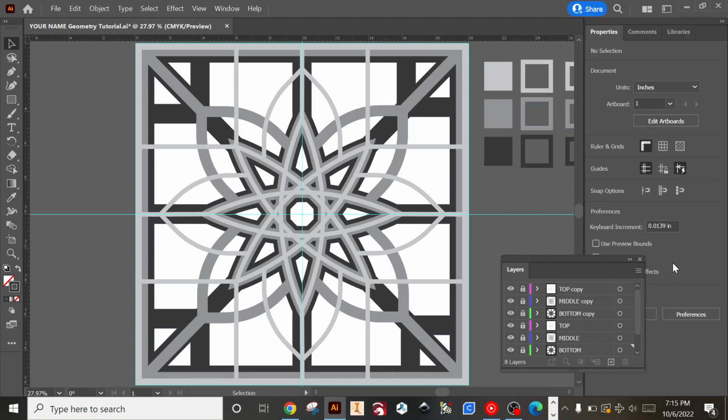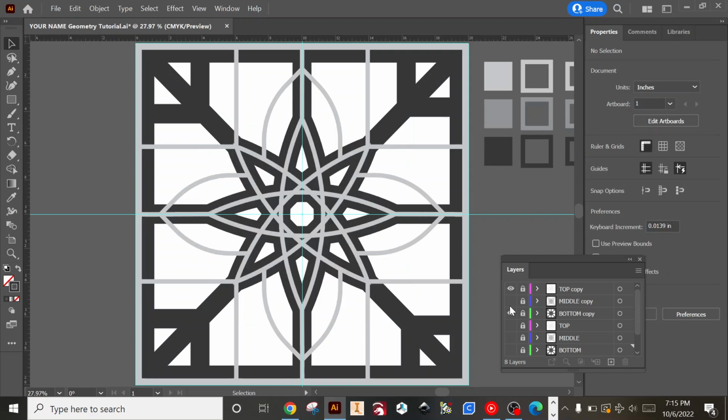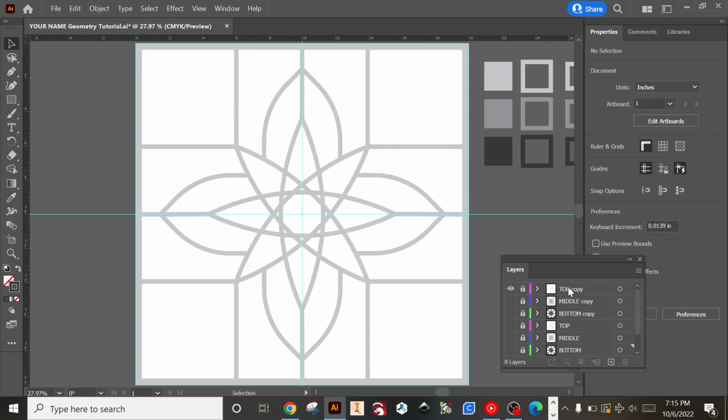Okay, what I'm gonna do at this point, and that's so that we have the originals, so we don't mess them up just in case things get a little wonky in the next parts. We want them to still be there. We're going to turn them off though. We're going to turn off the visibility. Okay, so you can see they're copies, so they're all right there. Nothing really changed. I'm going to turn the visibility off for these 2, and we're just looking at the top copy. I'm going to select it and go like this.